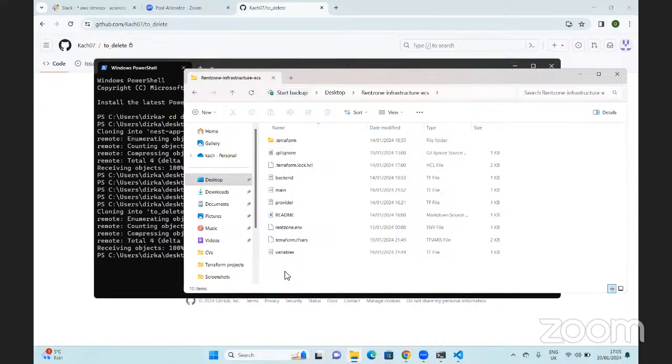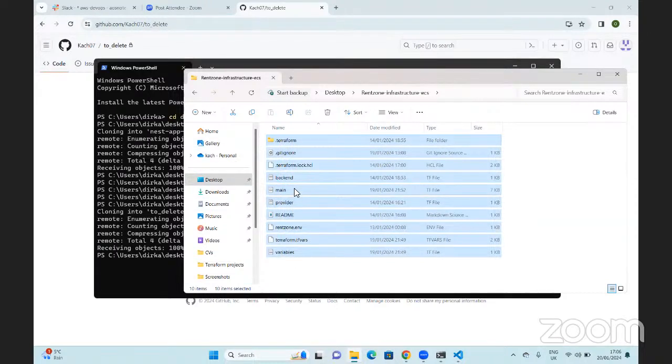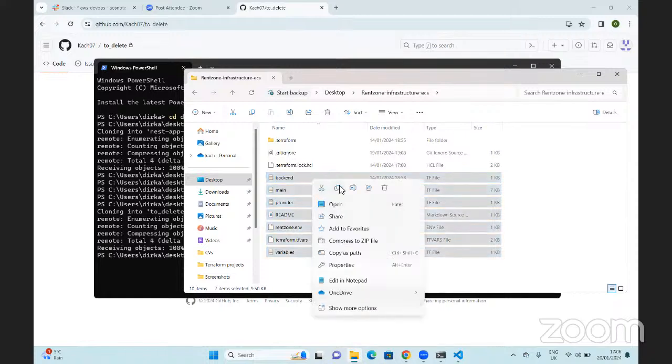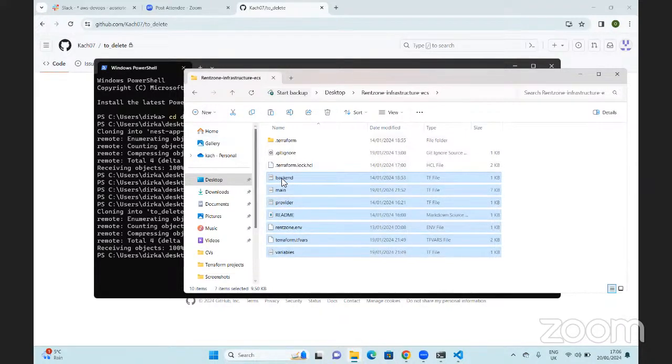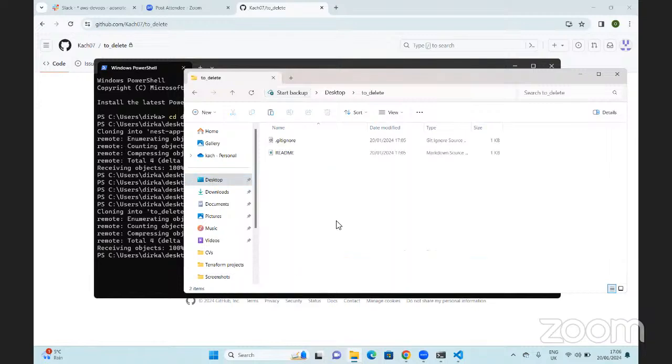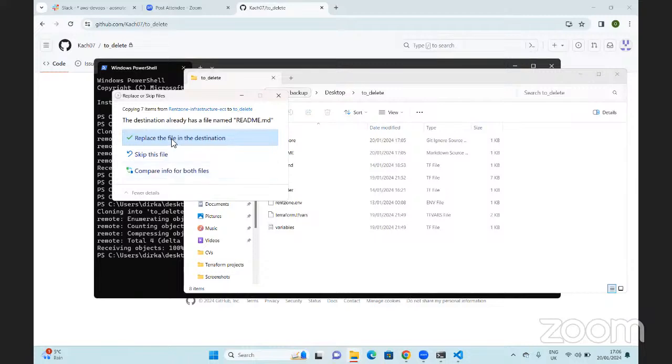So what I was trying to test is if you copy everything from here. If you select all the files from this repository, don't copy the Terraform one because that one would take forever to copy. So just copy maybe up to the backend, just like the ones we did before. Okay, copy it. So notice what is going on here. I'm copying it directly from one repository. Now let's paste it into the to delete repository you just created. Yeah, just click replace. You have two files that have the same name.